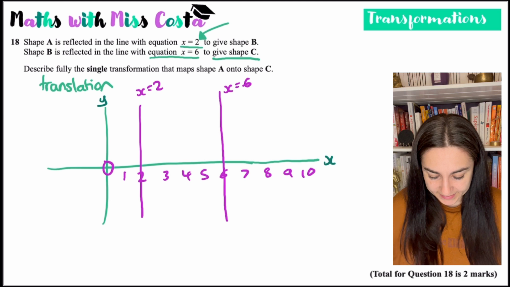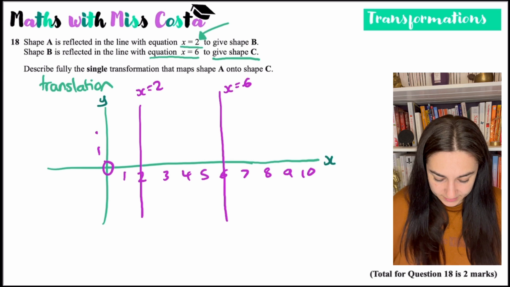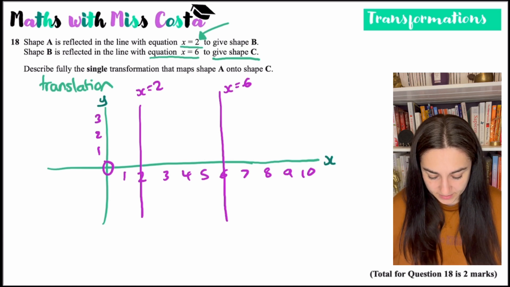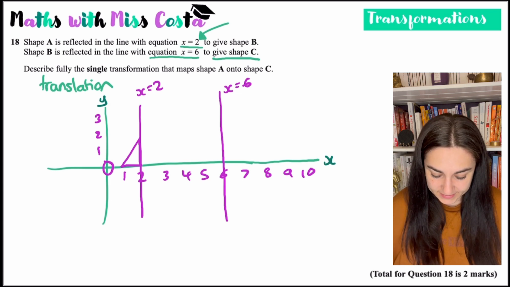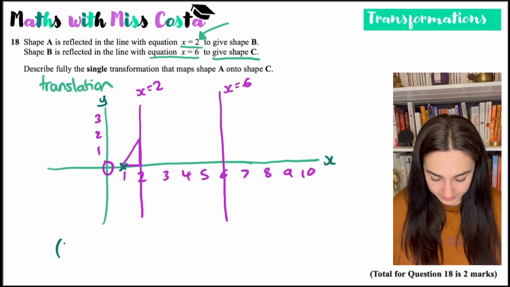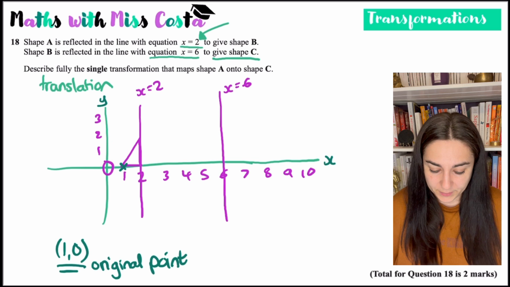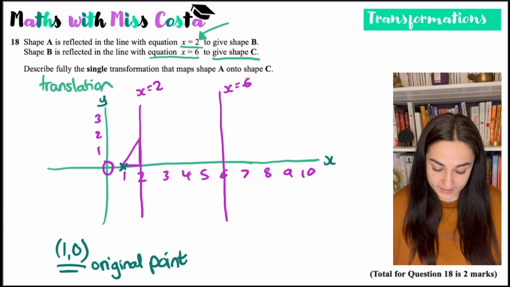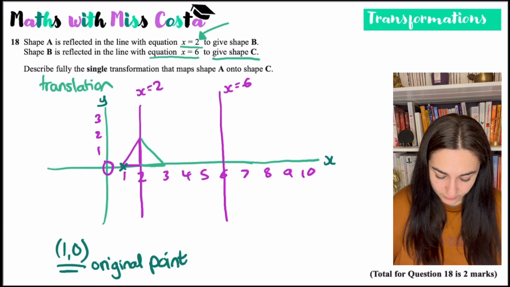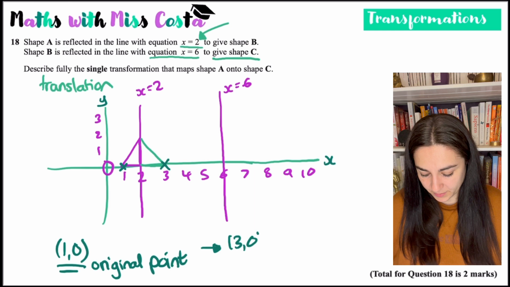So I know that step 1 is I have a shape that is reflected in the line x equals 2. So if I just did a quick little sketch, maybe let's do a right angle triangle over here. It is reflected, so its original point, I'm going to just use this original point. So this original point is the coordinate 1, 0. That's the original point, and I'm going to track this point as I do all of my reflections. So it is reflected, first of all, in the line x equals 2. So what do I do? I reflect it like that. And this point, the original point, moves to become 3, 0.